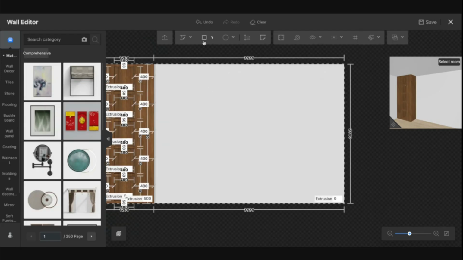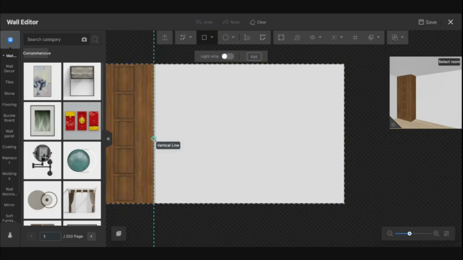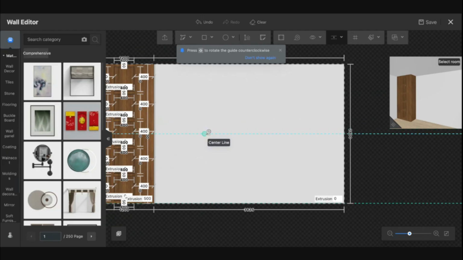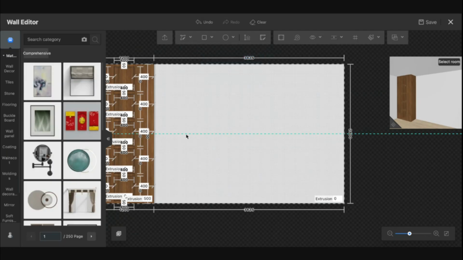Okay, we're gonna make a wall panel. So for example, we can adjust the center line first. Give a center line. Here.